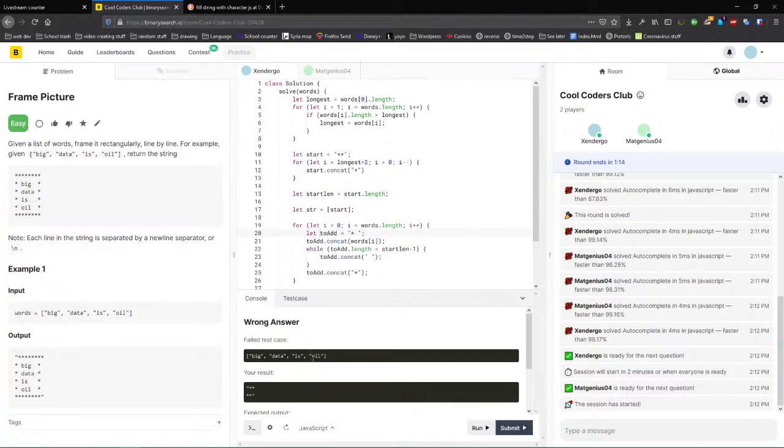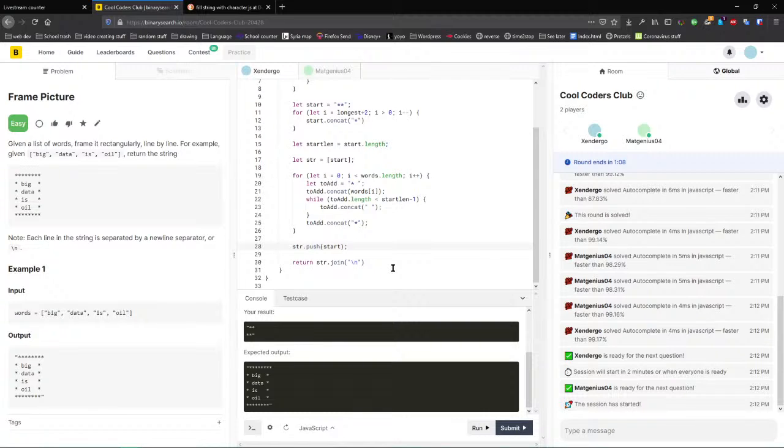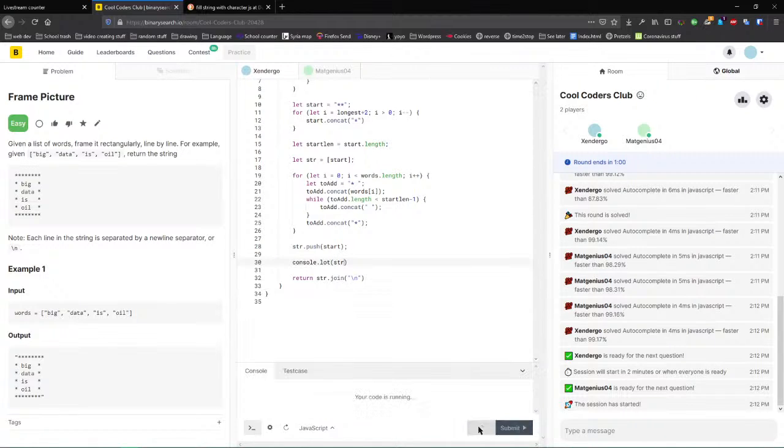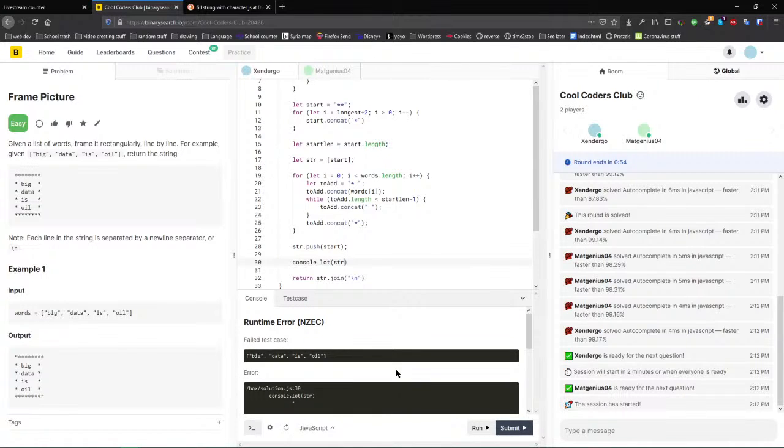Okay, failed test case. Oh no. Okay. Let's console.log the string. Okay, so I think I need to do start equals start.concat, then same with all of these. And then I need to do string.push to add.